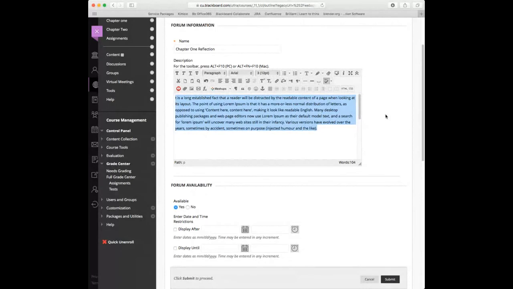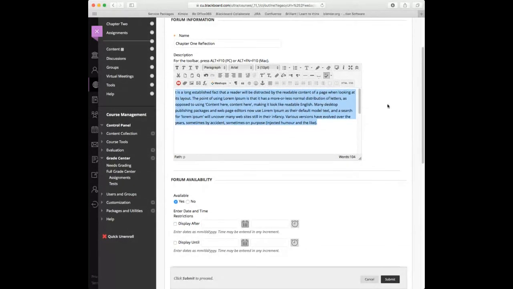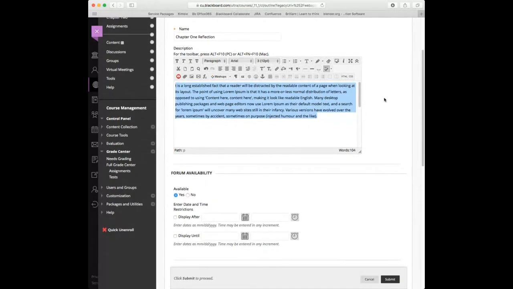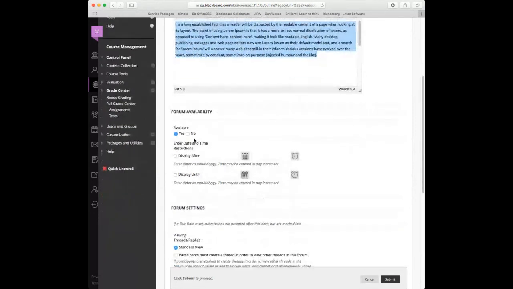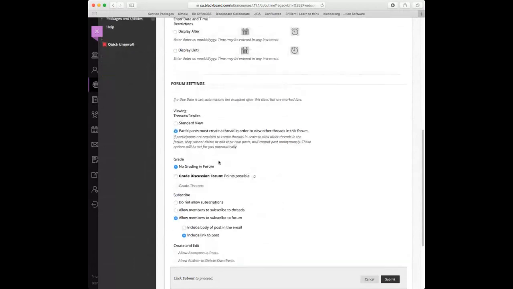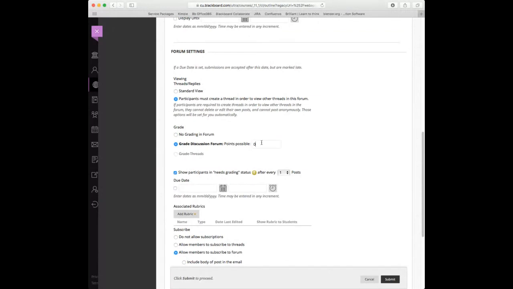At the same time, I allow other students to reply or participate, and also provide feedback on other students' posts. I will make this one available, and I will make sure that all the participants must first create a thread before they view other threads in the forum. And I would say this is a graded discussion forum worth 20 points.